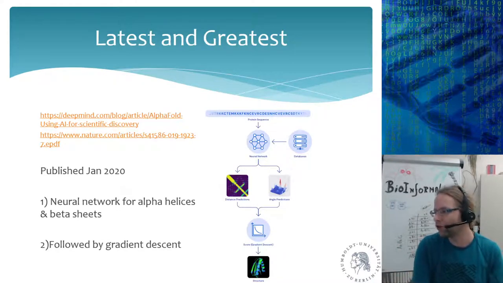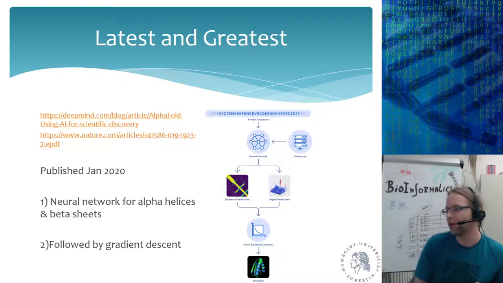So they combined these two methods. The one method is just using this neural network to do standard homology prediction in a way. And then they follow this up by gradient descent, in which they start wiggling the amino acids, and then every time calculate the free energy of the whole structure, which of course is a very computationally intensive methodology. So you would require a massive computer farm for that. Of course, Google has a massive computer farm, but on the other hand, they also have this D-Wave machine, and this D-Wave machine is optimized. So it's a quantum computer which runs a gradient descent algorithm much, much faster than a standard computer can. Very interesting work.